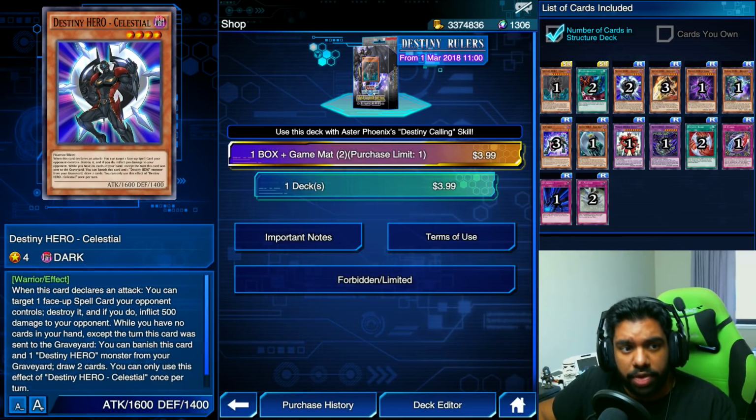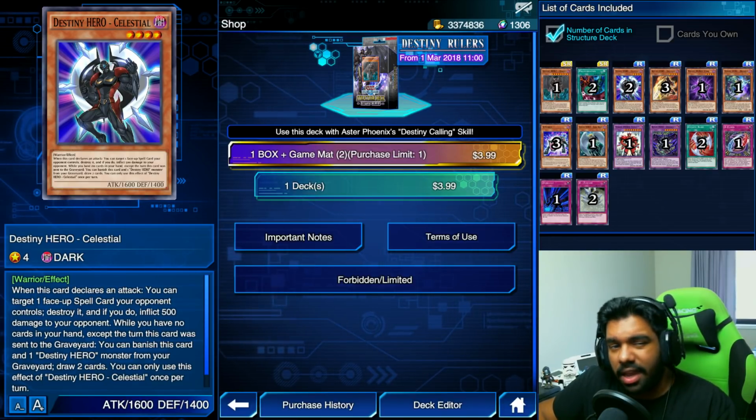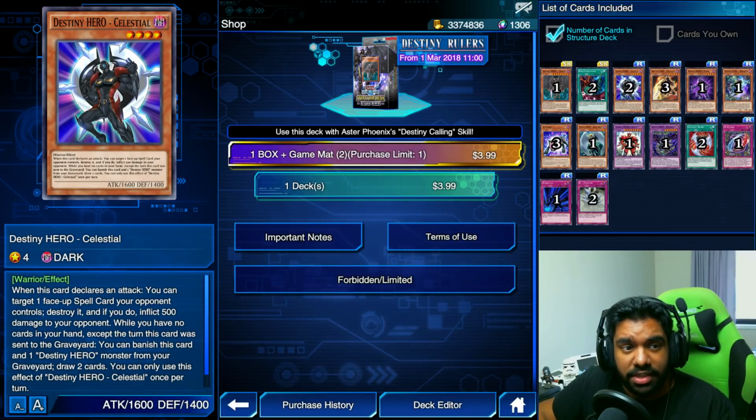especially since if you run a deck build where your Destiny Heroes don't have graveyard effects, or they have limited charges in their effects but don't banish themselves, he can kind of get them out of there for free and let you get more cards. So very, very cool stuff. One of my personal favorite Destiny Hero cards.